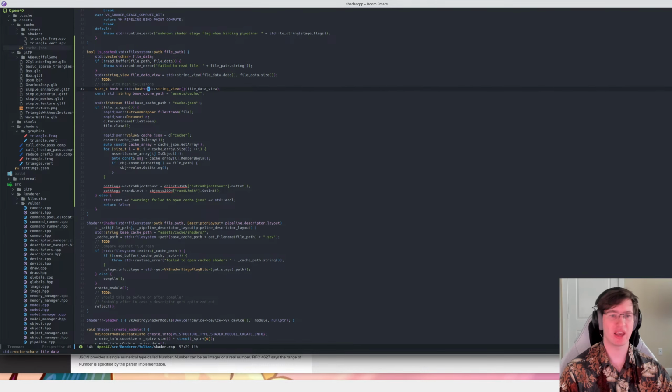So I want to store the hash separately, maybe, or no, I'll store it here. That's fine. So if object name, yeah, if I have the file path stored, then I want to check this against the hash.